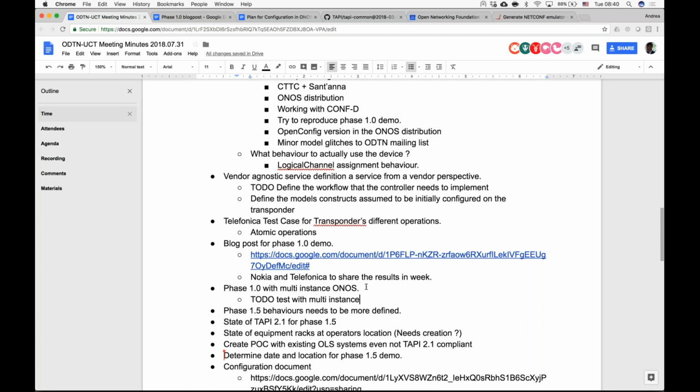But in the end, you should not really care about this. What I'm asking at this point is that we should test, in a multi-instance environment, which is going to be deployed on probably 3 nodes of atomics and 3 nodes of ONOS, the interaction with the devices through phase 1.0.